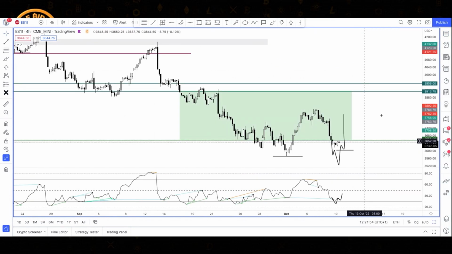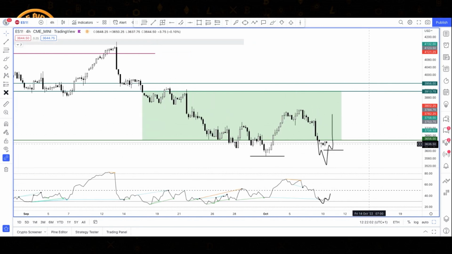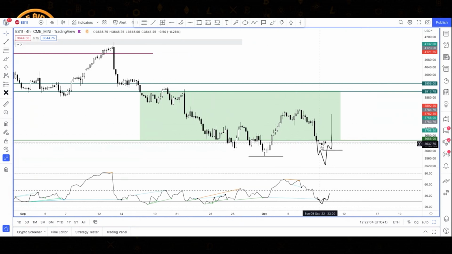We can see some squiggles on the chart still from last week. So this is what we're looking at. We're looking for price to run into these lows down here. Although something that's definitely worth considering here, if this is going to get bullish at the moment, is finding the order block that sits in here, which will be on one of the lower time frames. All right, because we've clearly come into an area and found some kind of bullish reaction.